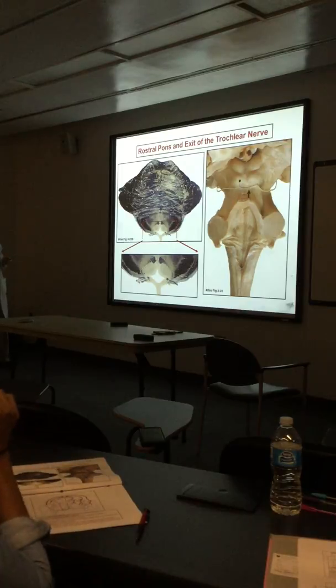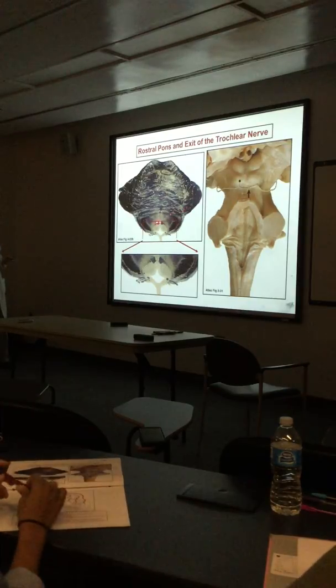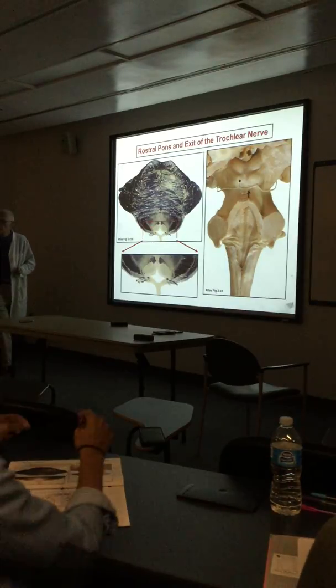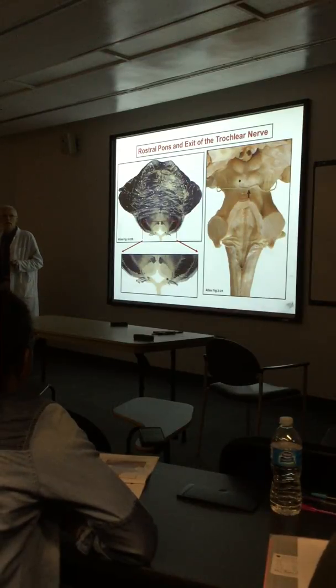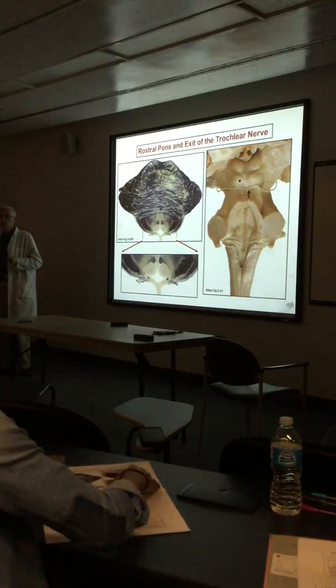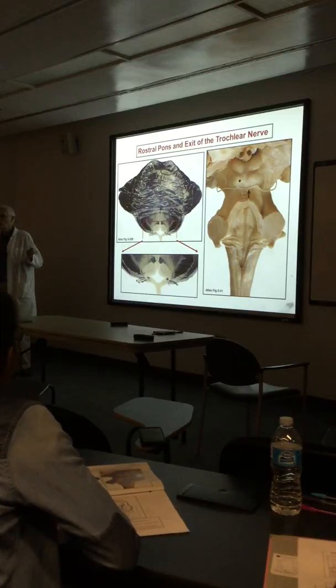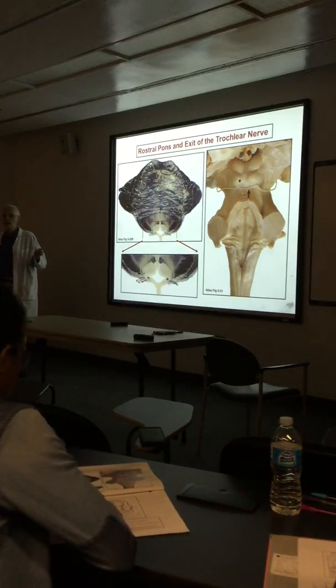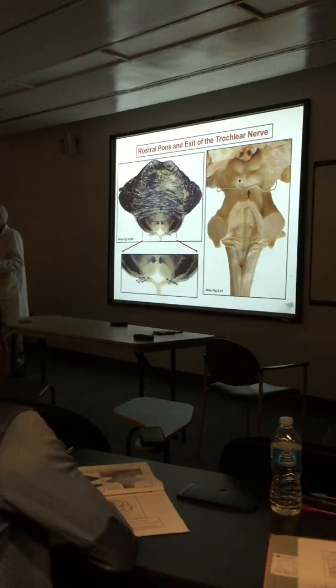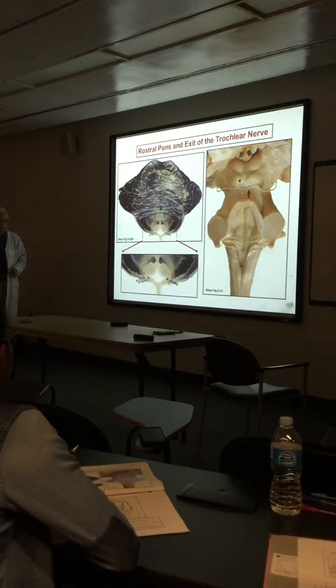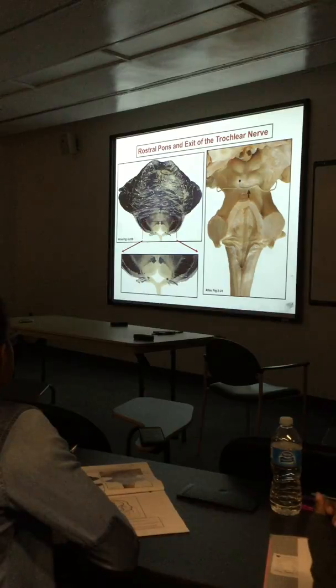Okay. Somebody asked me about the central tegmental tract. There it is right there. It is in the tegmentum, the central tegmental tract, but it's not a nucleus, it's a tract. And you can think of it as a descending tract that conveys a whole bunch of information down to other parts of the brain. But I don't think we'll spend a lot of time on that.